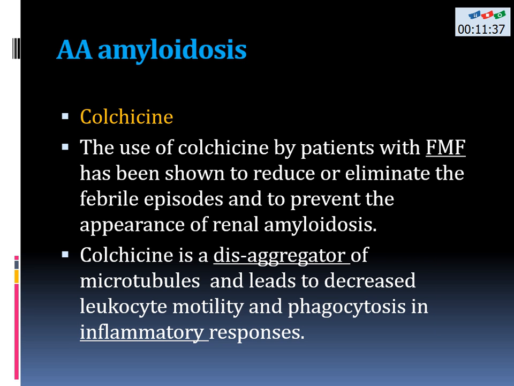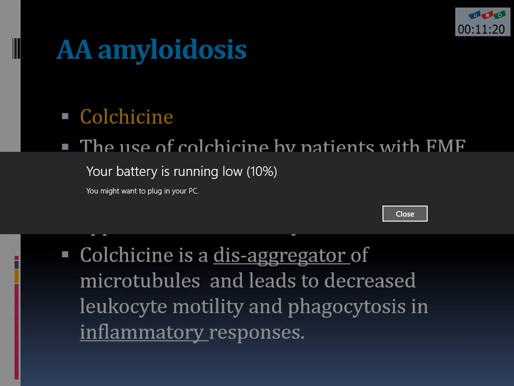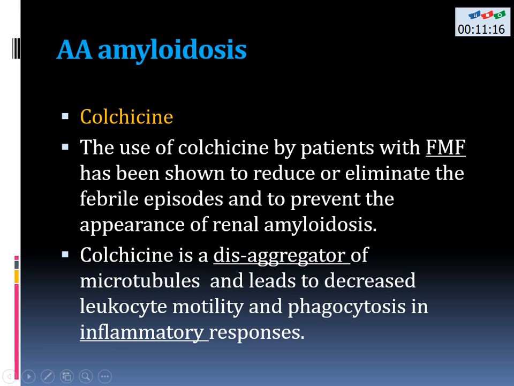This has been the initial rationale to treat the AA amyloidosis. Colchicine has long been used, and actually the mechanism of action of colchicine is not quite clear. However, there's a very important word in the mode of action. It's called a disaggregator. It prevents the folding and the unfolding of the fibrillar proteins. So that's why it's a very useful drug in treating AA patients.